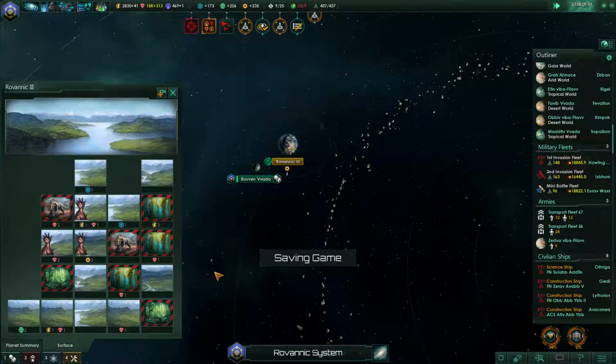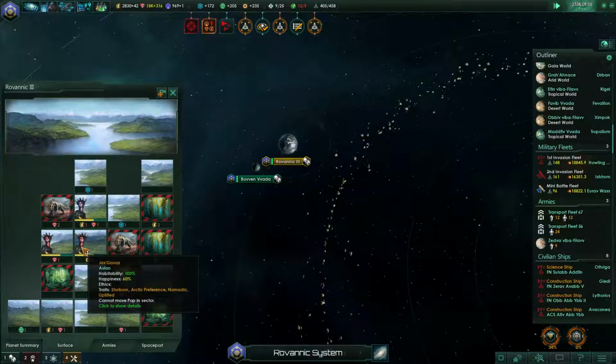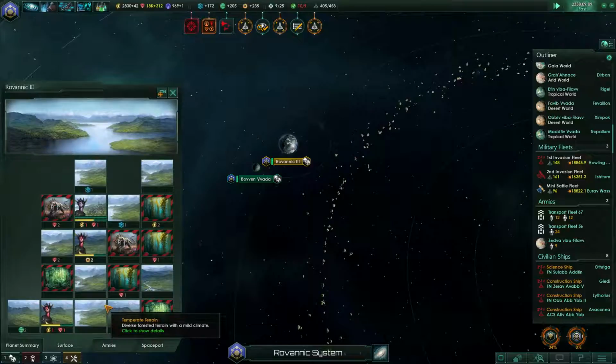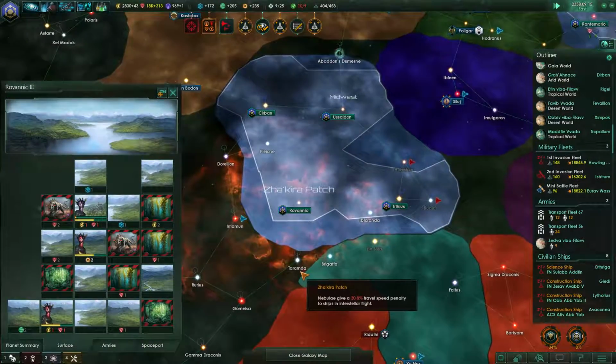Special project complete. Alright, uplift successful. The dominant species on Revanich 3, the Jazgavaz, have been uplifted. Only minor genetic alterations were needed to unlock their inherent potential for vastly improved cognitive ability and manual dexterity, and small cybernetic implants make up for the difference in the older generations. The Democratic Republic of Fungus welcomes them. And yes, they're now doing some work and moving around and all the rest of it, because they're not actually in us, they're in this sector.